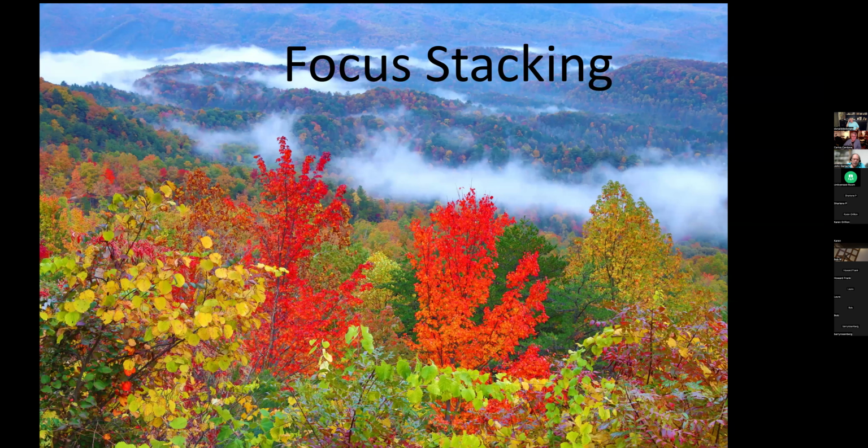And then focus stacking is so powerful. I hope everyone's doing it. It came out for macro. It actually came out in the medical field when doctors and medical people wanted to really see what a tumor looked like and get a three-dimensional picture. They had to stack it so they could put it all together.